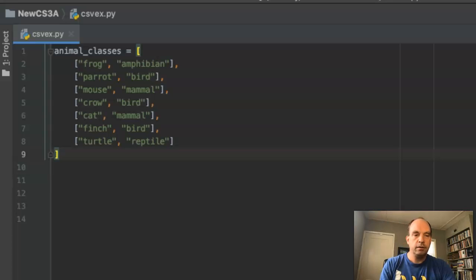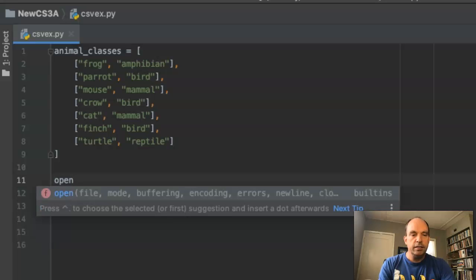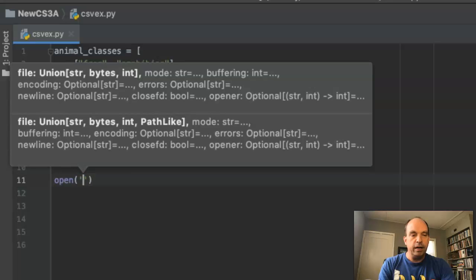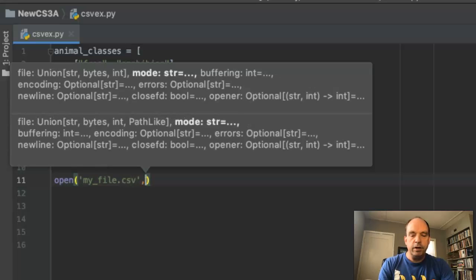So let's try. The first thing we need to do is open a file, and we'll just use the open keyword. It's built into Python, and the first parameter we need is the name of the file we want to open. We'll just call it myfile.csv for comma separated value. The second parameter identifies whether we're going to be reading or writing from the file, and there are actually a lot of options, but we're just going to choose the W option, which will create a brand new file for writing. If a file called myfile.csv already exists, the W option will basically erase it and start over.